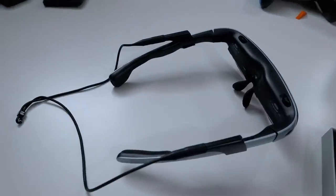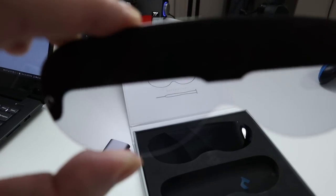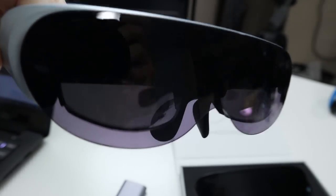You can also buy straps, which are useful if you're going to use this while working out — at least it'll catch the glasses around your neck if they fall. They also offer interchangeable lenses, though you do have to unscrew two screws to change them. They offer fully opaque and completely transparent options, but the one they sent is semi-transparent, which offers the best of both worlds — dark enough to see the screens clearly while still being able to see through them. Lastly, there's a wireless module that's needed if you're using an iPhone so it can send the signal to the glasses. I didn't need it since I use Android, and offering wireless for a device this close to your phone didn't make sense to me anyway.